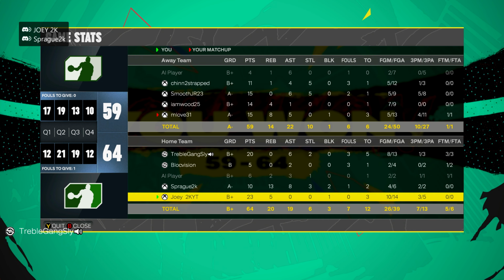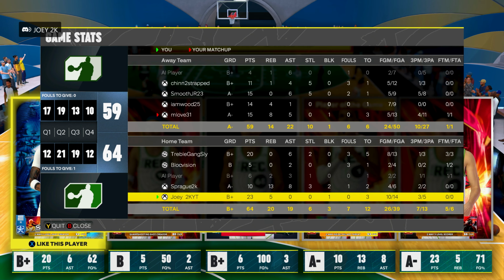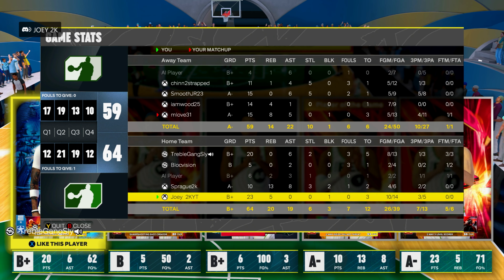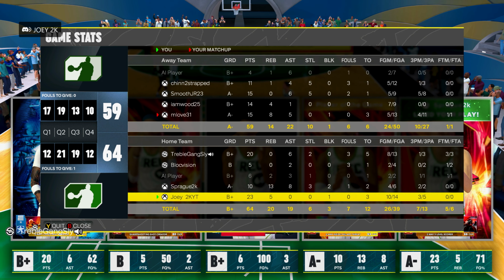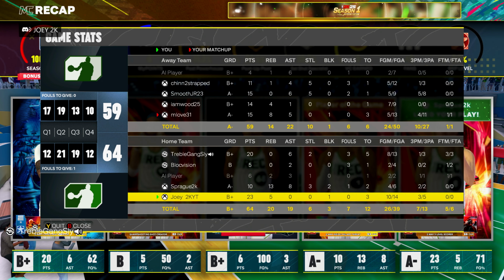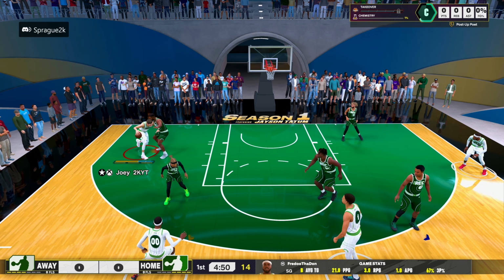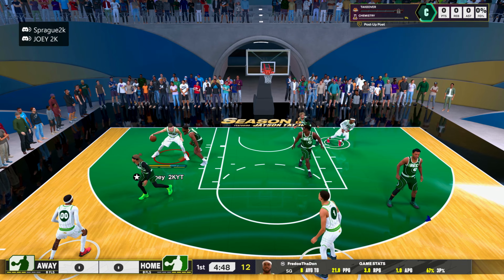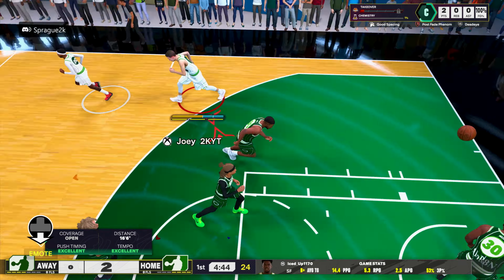23-5. My boy Sprague was horsing. I had a block. 10 for 14. 3 for 5 from 3. That's efficiency, fellas. That's efficiency. I'm playing on high risk. I got a double green on every single one of my shots. But my guy that I'm guarding can make an early. Or a late. What was it? A late? It was a late. My bad. Hold on. Green. That's easy.